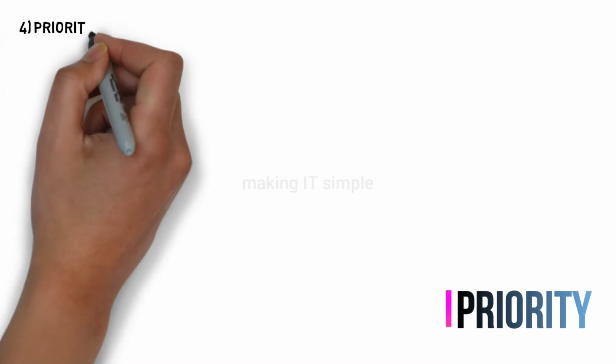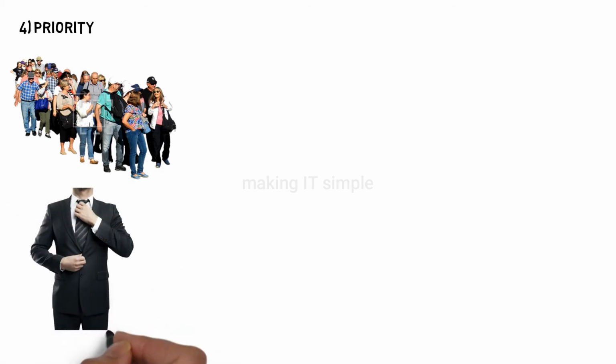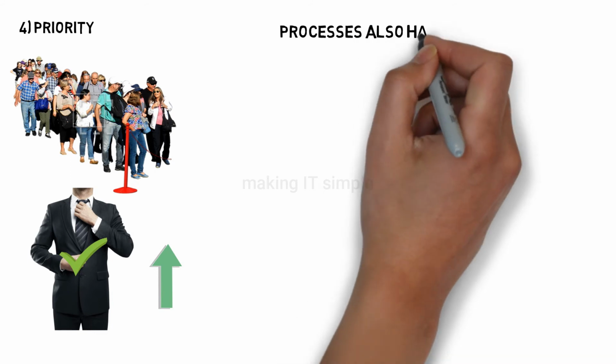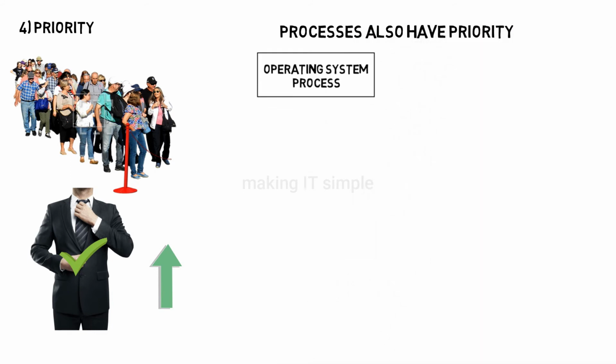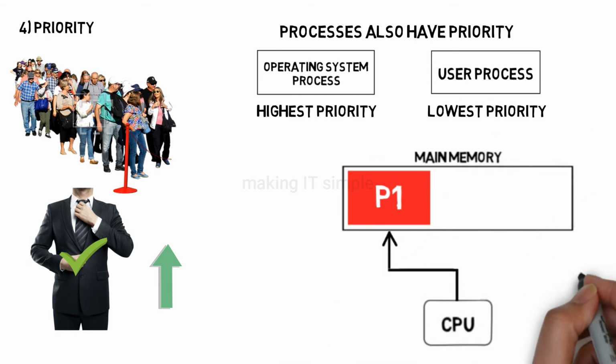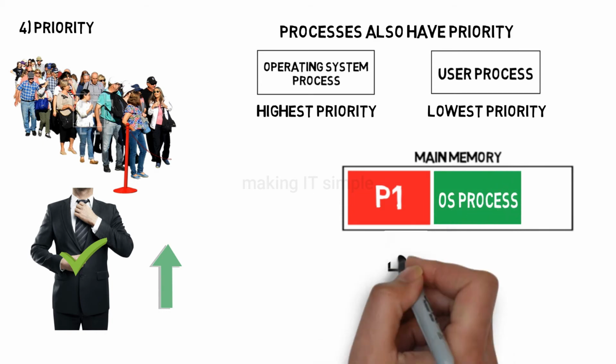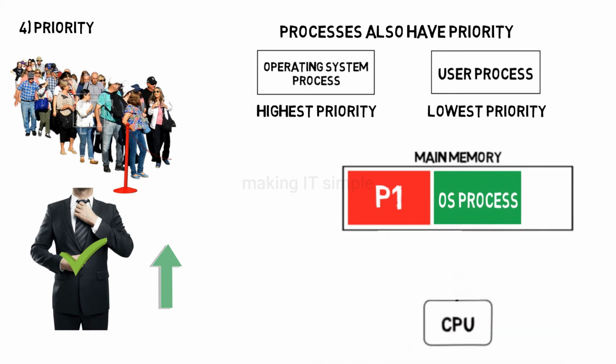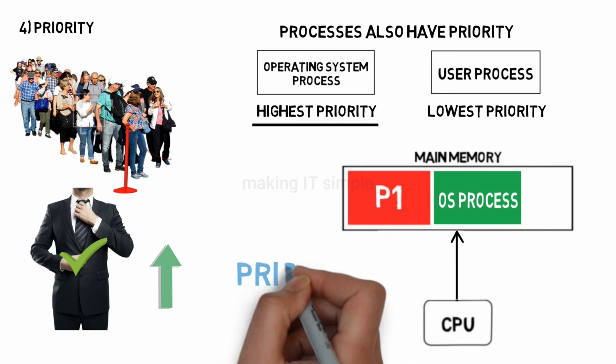Next in the line is priority. Again, let's see a simple example. Let's say you are standing in a line to enter some function. One by one everyone is allowed to enter according to the line. And there comes a VIP person, the line will be stopped and the VIP will be allowed to get inside. And after he does, the line will get resumed. So definitely the VIP has been given more priority than the common people. Similarly, some processes have high priority and some processes have low priority. The operating system processes have the highest priority and the user processes that we define have the lowest priority. So when the CPU is executing a user process, and at the same time an OS process comes for execution, the CPU will stop execution of the user process and start executing the OS process, as the priority of the OS process is high. This priority is stored in the priority section.